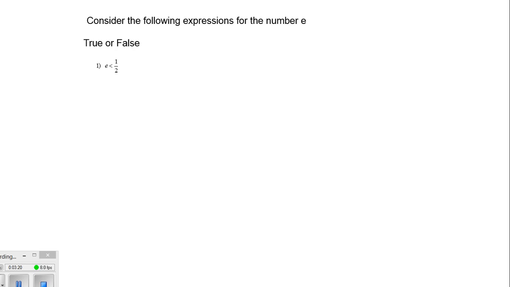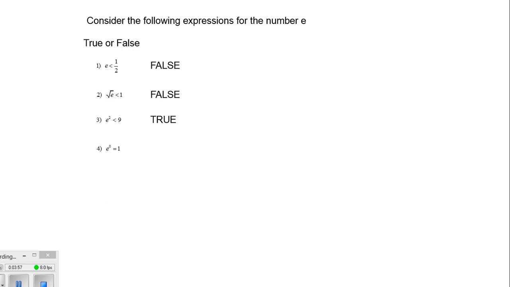Okay, but let's get a feeling for what the number e is. Would you say that e is less than 1/2? Well, no, e is 2.71, which is not less than 1/2. Would you say radical e is less than 1? Well, again, you don't need to know what it is, but the only roots of anything less than 1 would have to be fractional values, so that's not the case. Is e squared less than 9? Well, 9 is 3 squared, and e is 2.71, so there you go.